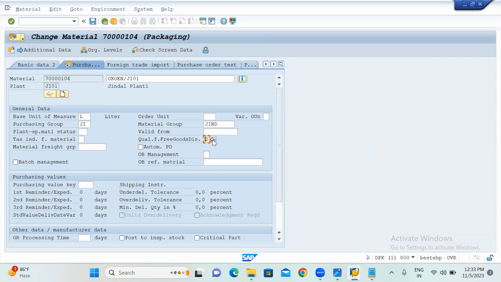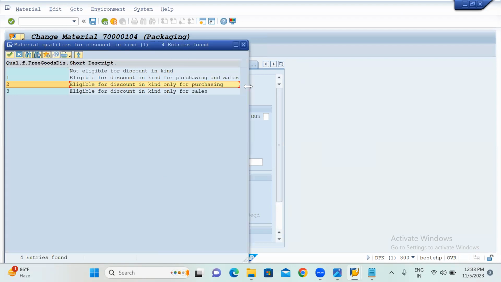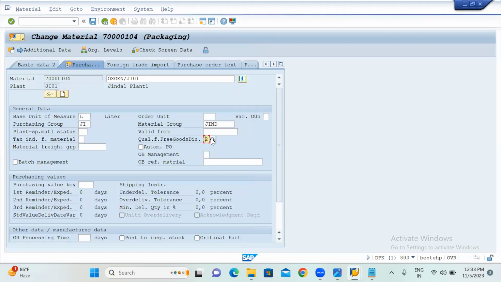So here you need to put 2. It is the mandatory field, you need to select eligible for discount in kind, and it may be for purchasing and sales. Since you are a material management consultant, you should select for purchasing only, discount for purchasing. So select that. It should be 2 over here, then save that.